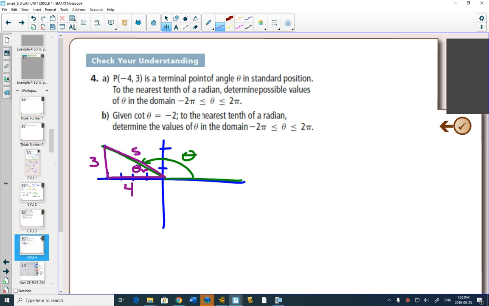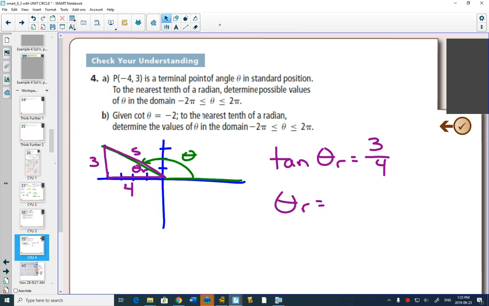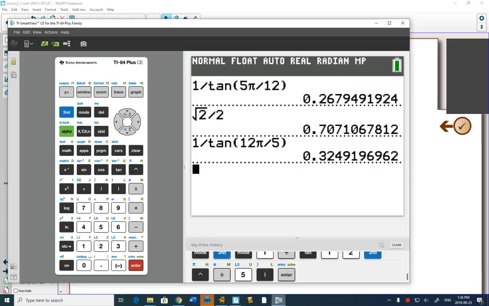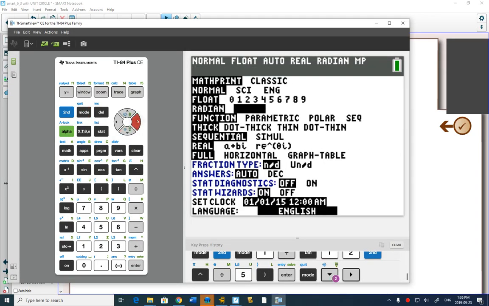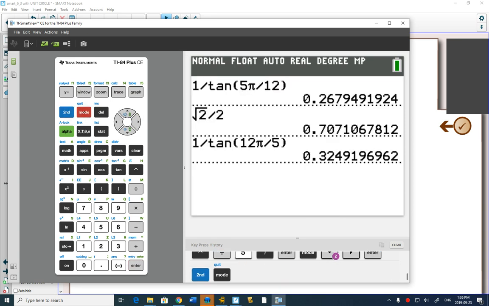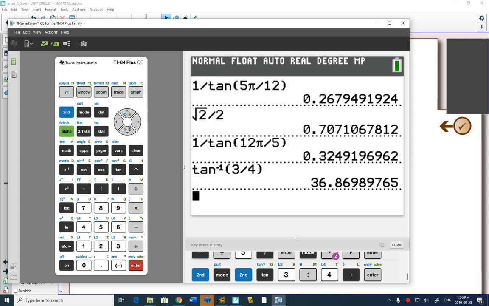So you've got your triangle, 3, 4, 5, and you want to find the angle theta. Well, in order to find the angle theta, we're first going to find the reference angle. You go back to your basic trigonometry from grade 10. You could set up the fact, hey, I know that tan of my reference angle is opposite over adjacent, which is 3/4. And so my reference angle is what? Now, in previous questions, you would have gone to your calculator, and your calculator would have been in degrees, and you would have done tan inverse of 3 divided by 4 and got my angle is 36.9 degrees.